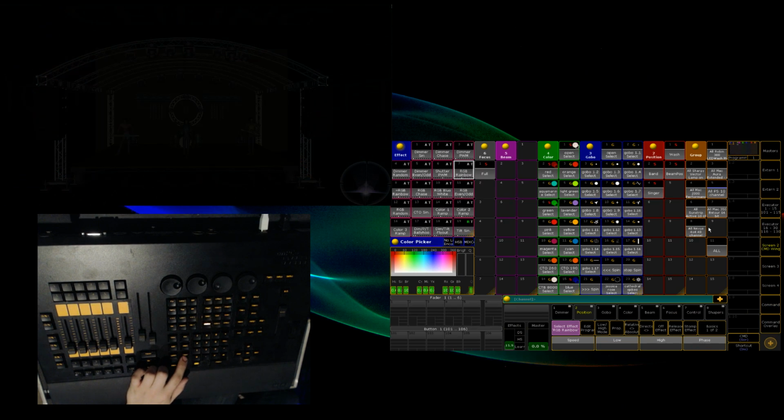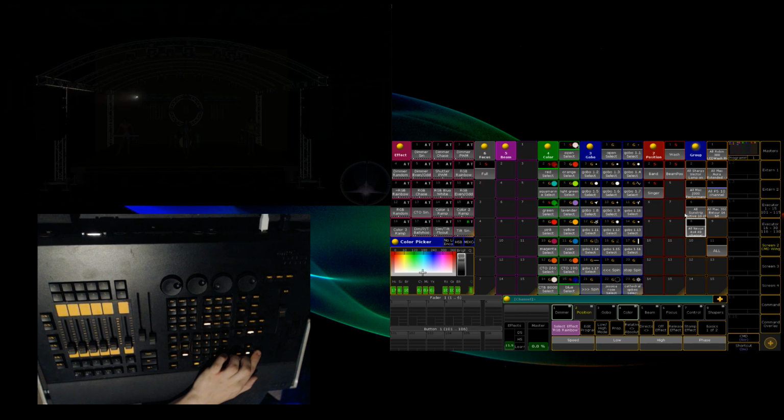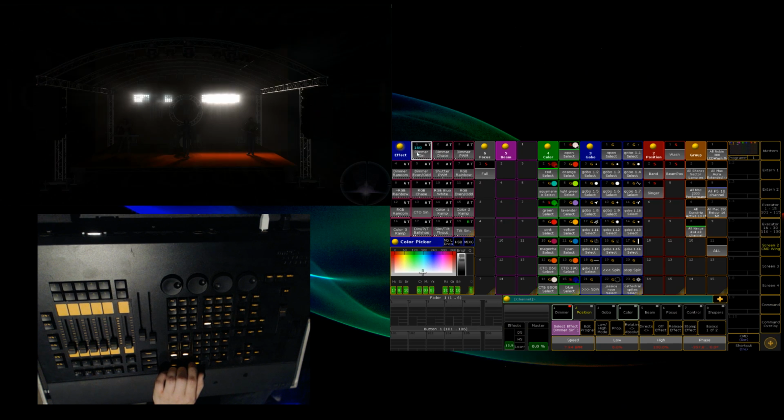I'm interested. I actually haven't played with these fixtures in real life. Do I have pixel control over them? Yes. Oh, but they're in a weird order. And they're often at weird angles as well. Oh no, they're not. They're just because I've got the... Oh no, they are off at weird angles. How bizarre. Alright, well what does a normal dimmer chase look like across them? Yeah, it looks fairly shite.